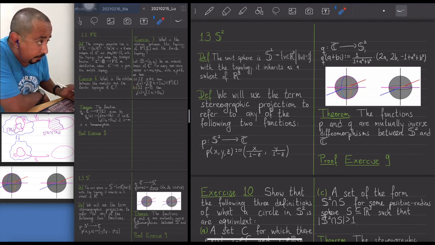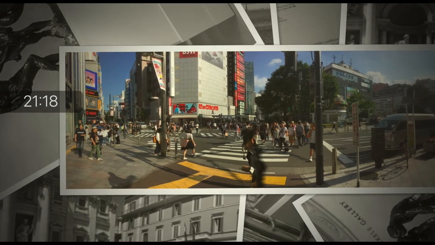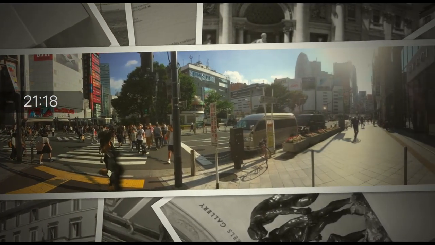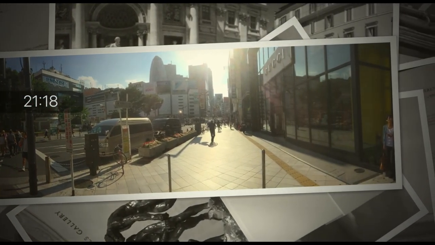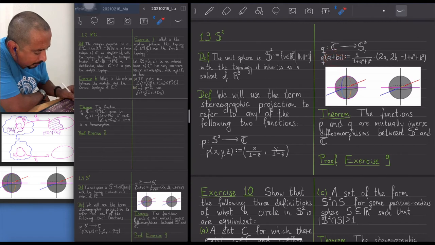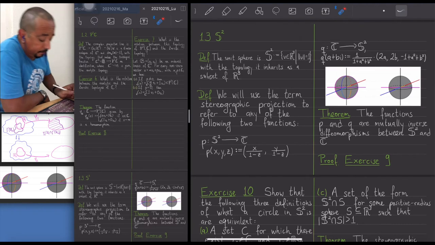The stereographic projections that I already mentioned before are functions that go from the sphere to C bar and conversely, given by this rule. From the sphere to C bar, this point on the sphere is mapped to this point in C bar. And a complex number here in C would be mapped here, and the point at infinity would be mapped to the north pole, 0, 0, 1. Okay.